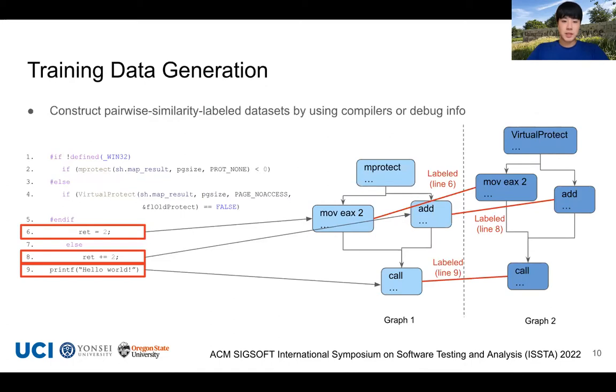Before we dive into the method, let's see how to generate the training data. As a deep learning model usually requires a lot of training data, XBA also needs many pre-aligned basic block pairs. These pre-aligned basic block pairs are usually generated by source code line information in the debug information, or can also be generated by multiple compiler invocations on the same source code line.